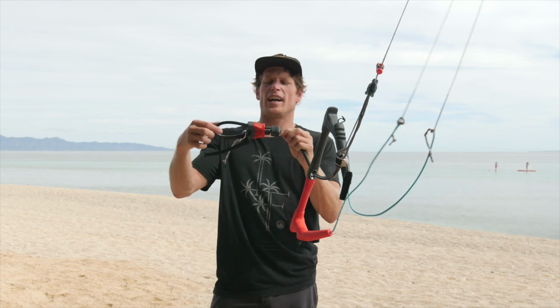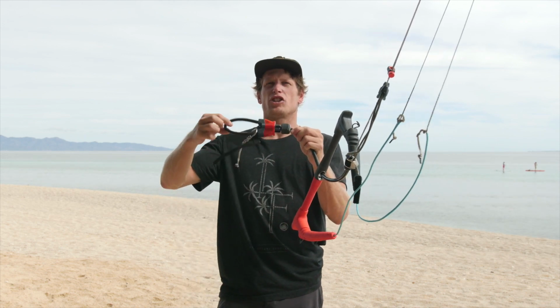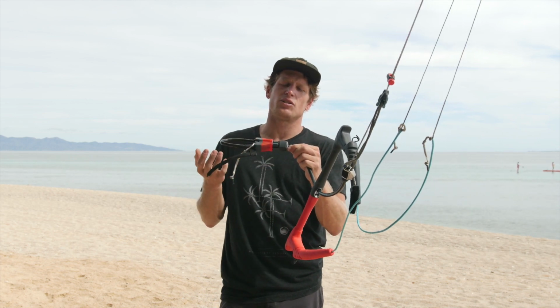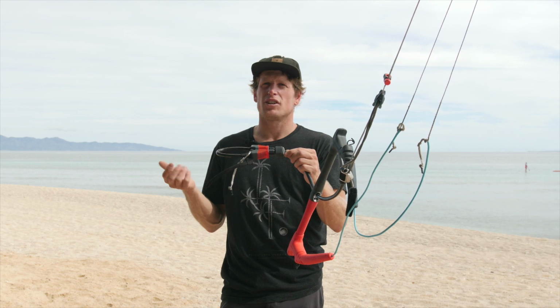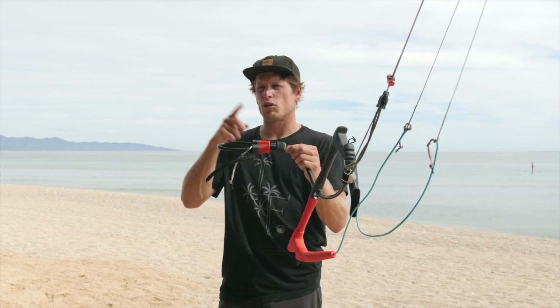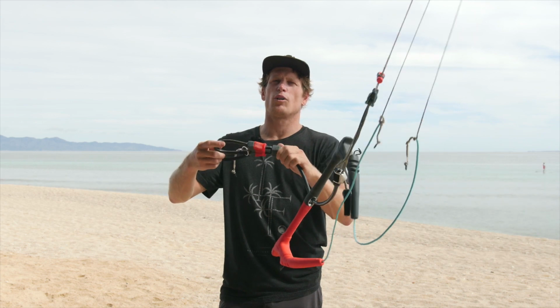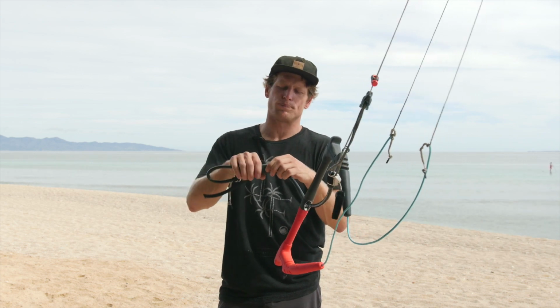Above that is our rotor head, so the ability to rotate the chicken loop 360 degrees, thus getting those line twists out. For those of you that do a lot of double Esta blinds or are doing a lot of turning, looping with their kite, you get some line twists. You can go ahead and manage those by rotating the rotor head and spinning those line twists out.